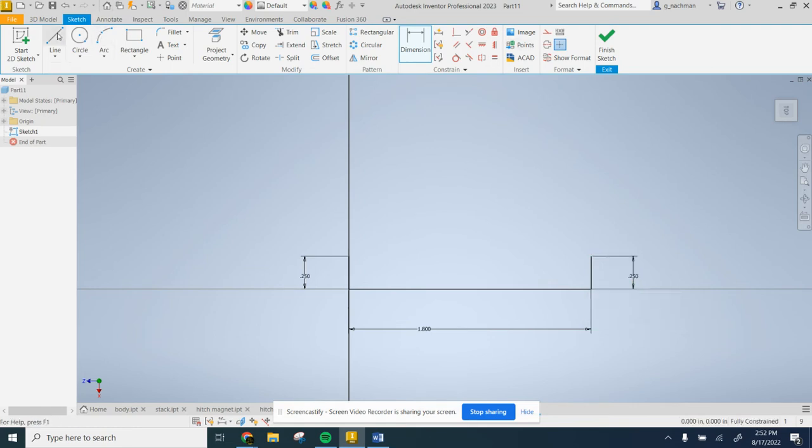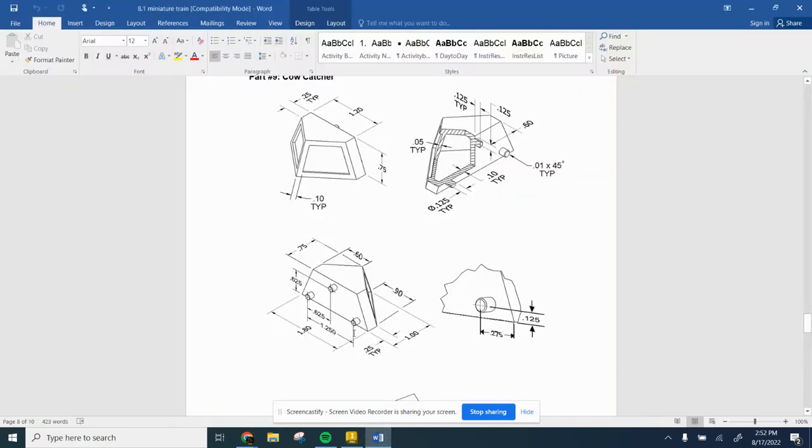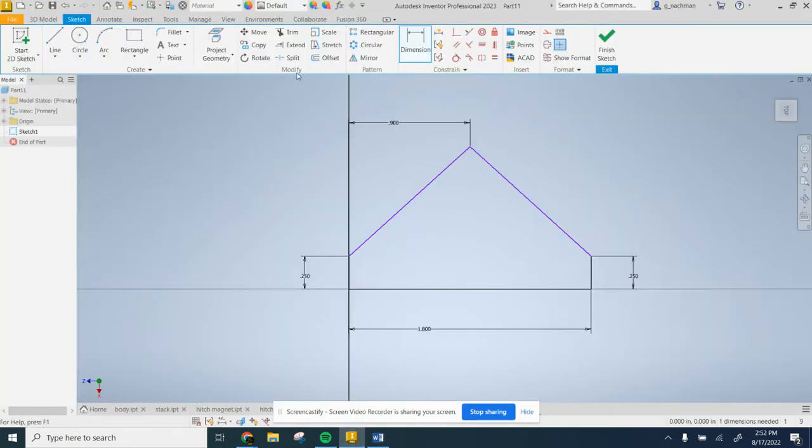Then it fits together somewhere. Since this is 1.8, we know this is going to be 0.9. And then how far this is out is 1. Look at that, that's 1.